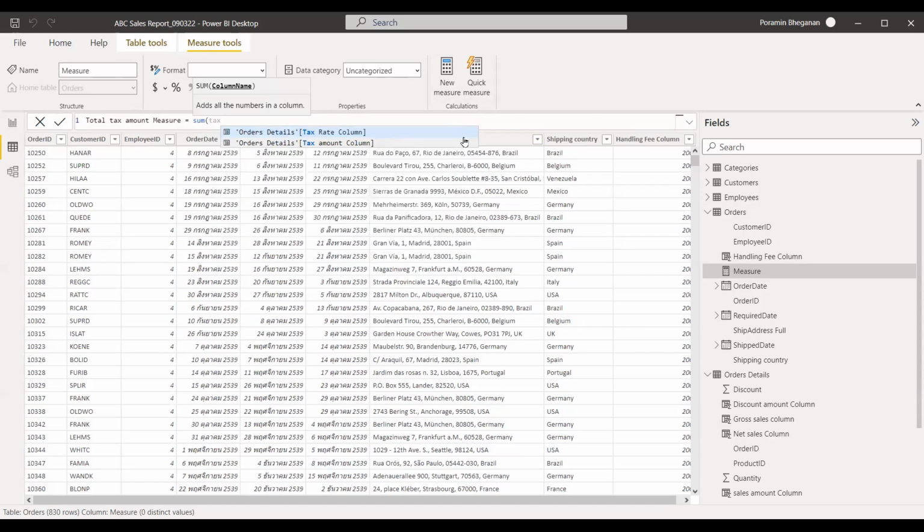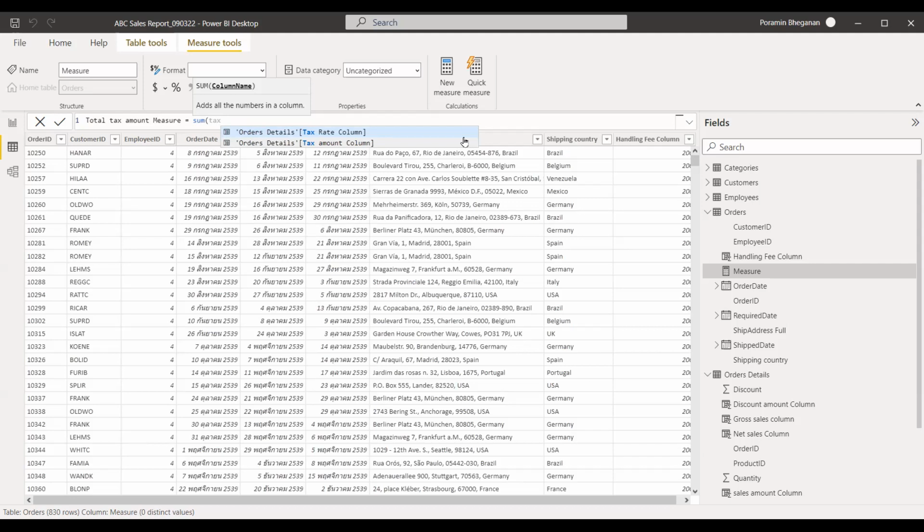You can see that in here, if you use a measure, one thing that is different from a column is that if you use a function like sum, it lists out all possible fields in the whole data set for you.